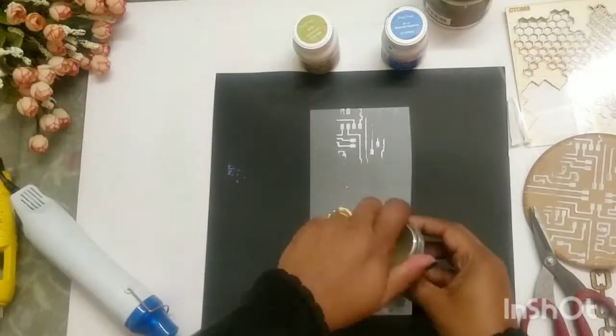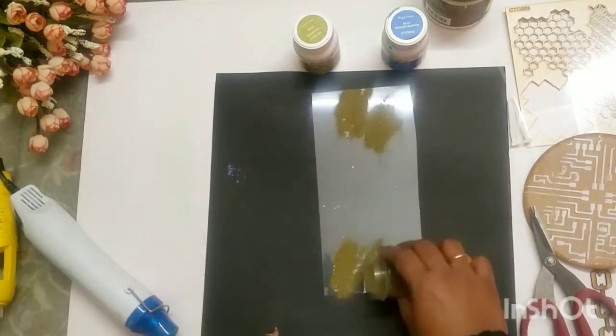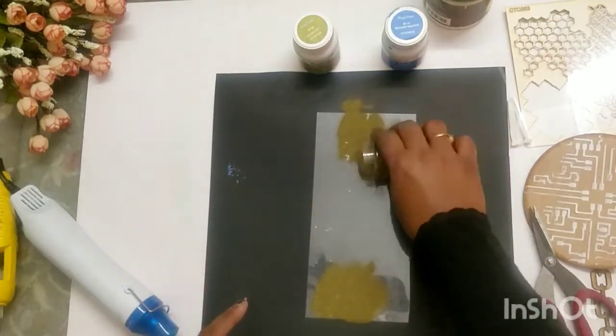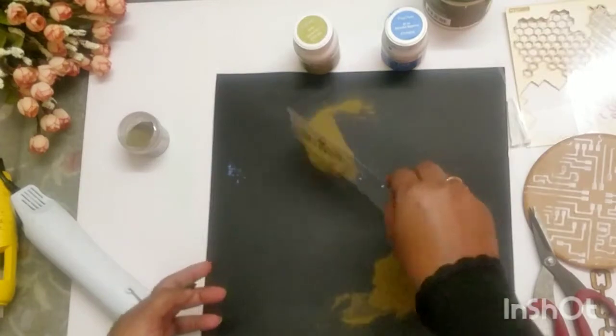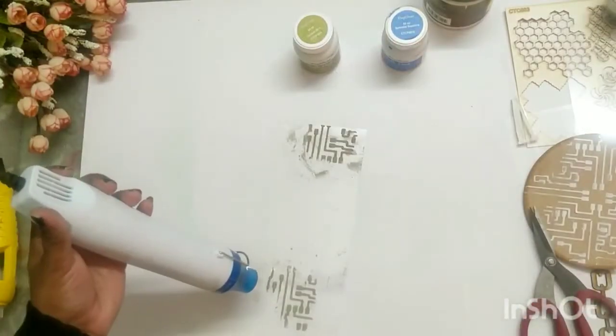So randomly got some design on my acetate sheet, and while the paste was still wet, I added some embossing powder to it, tap off the excess, and then heat emboss.